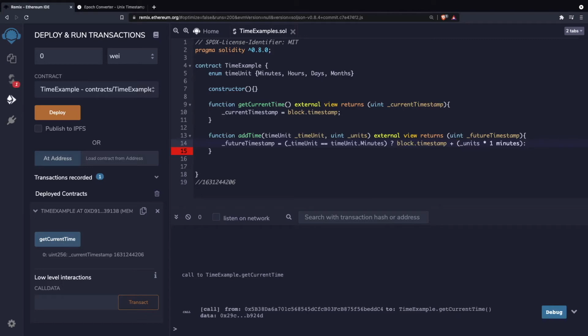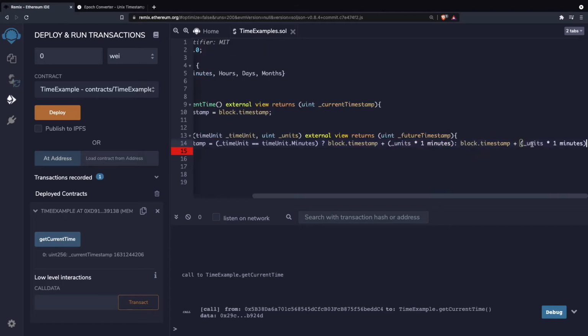If this is not the case, since the other one that we are allowing is hours, we do the following. We are going to multiply by hours around here.